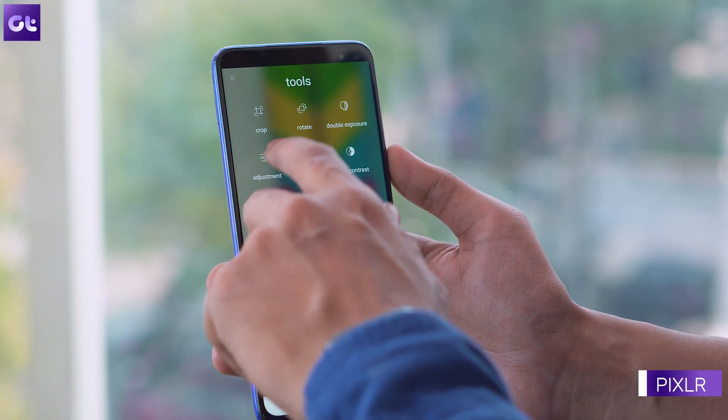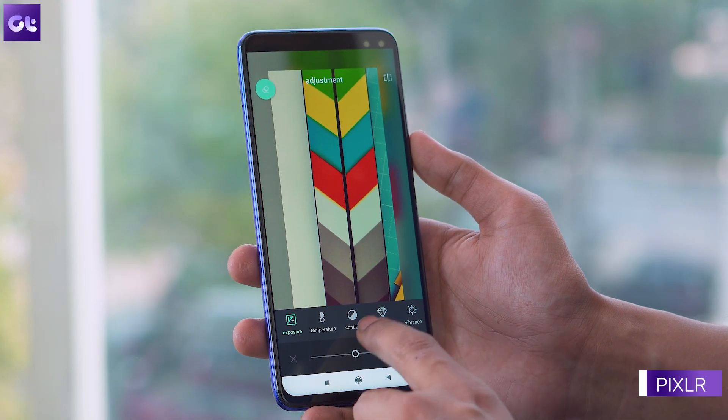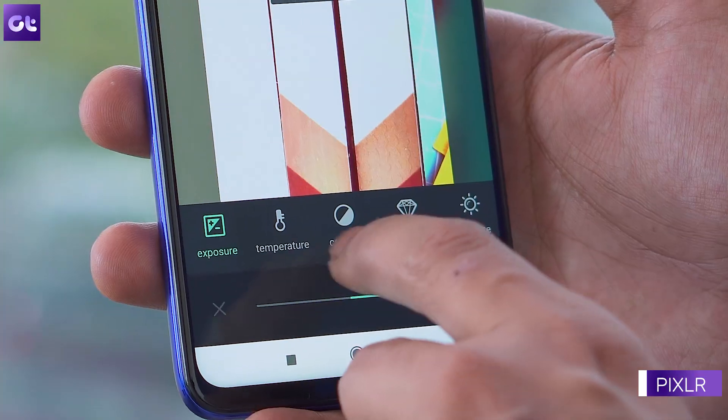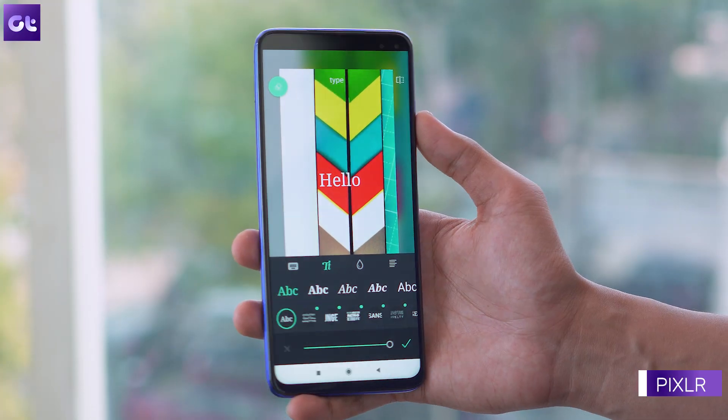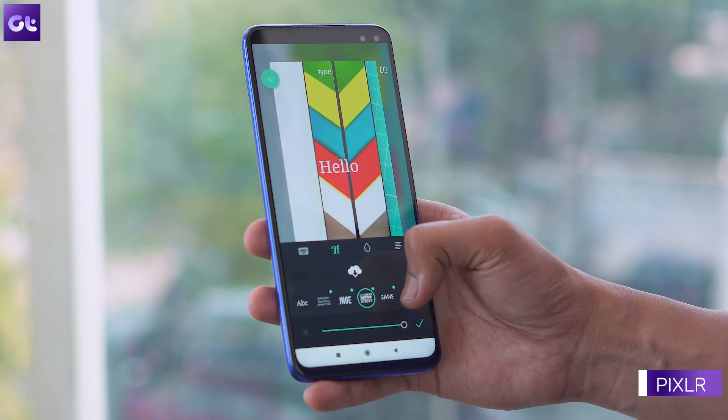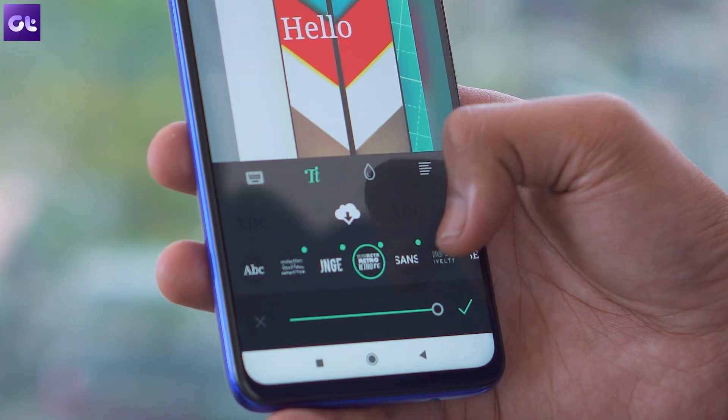So you've clicked all the images out there, but where do you edit them? Snapseed is one option, but let's be realistic — it's a little too complex for a lot of you guys. In that aspect, my go-to recommendation is Pixlr. The app offers a neat and simple interface, allowing you to easily edit and fine-tune images. It also supports raw images, so you can edit them as well. If you want to edit images for your social media, you can use Pixlr to doodle or add text as well.